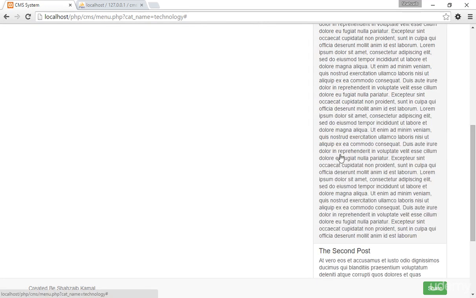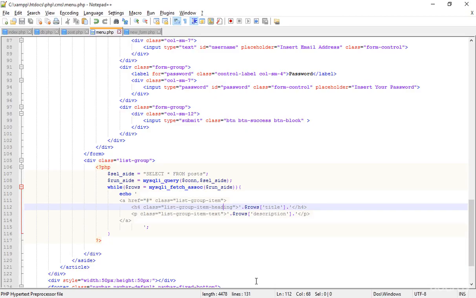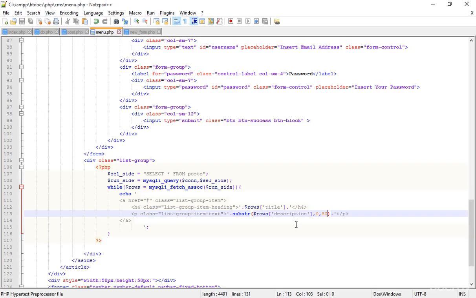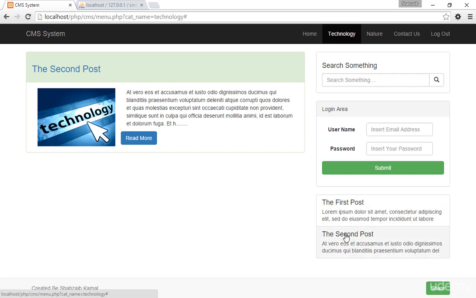I got a very long description, which is not preferred, so go back, and here obviously we have to use the same technique, substr. What I'm going to do is simply cut this row and paste it inside it, from 0 to 50, save that and refresh that. Now this is really simple, and I think the preferred thing as well. By the way, one more thing I can do here is extend this up to 100 characters. Let's refresh that. Now this is more perfect than the previous one. By the way, this is perfect. I'm getting the first post and the second post.